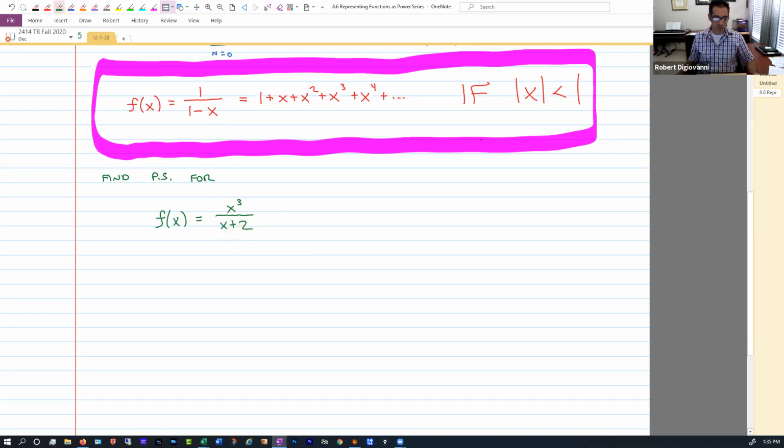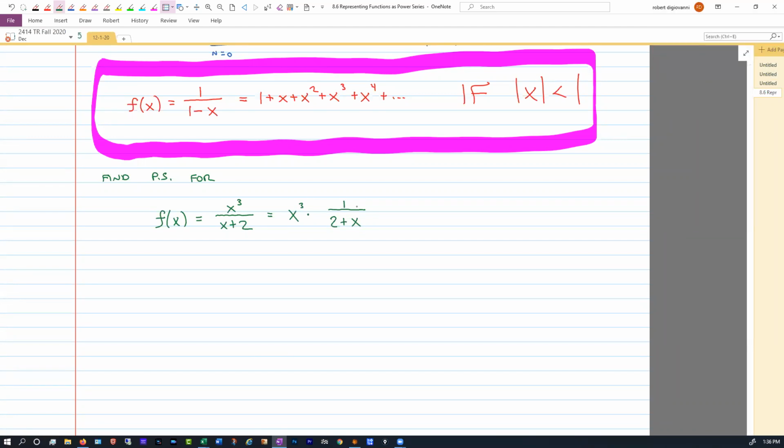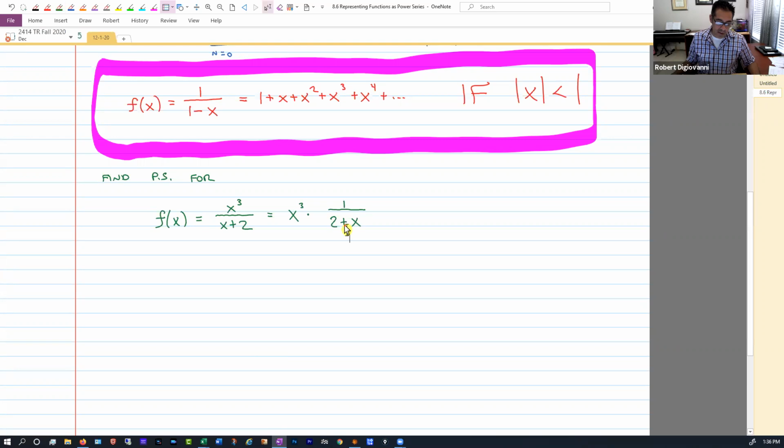But I'm gonna do some algebra, all right? We're gonna have some fun with algebra now. Do you agree that this function is the same as x cubed times 1 over 2 plus x? So I just pulled the x cubed out front. That's just algebra, right? Yes. Okay. Now, I'd really like to have here underneath 1 minus x, but I don't. I have a plus and I have a 2 here. So I'm going to factor the 2 out. We've played a game like this before, kind of, with integrals. We've had to do some weird algebra like this. I'm going to pull a 2 out of the bottom, and it'll leave me with a 1 plus a half x.